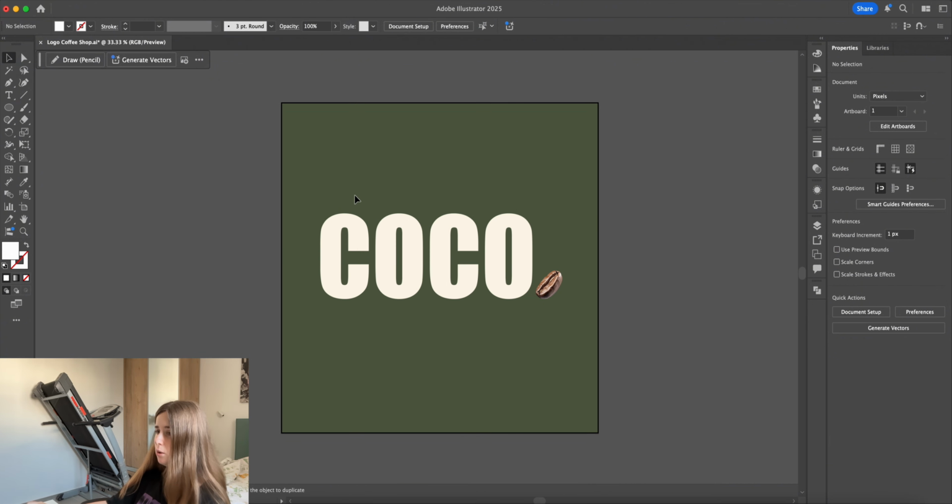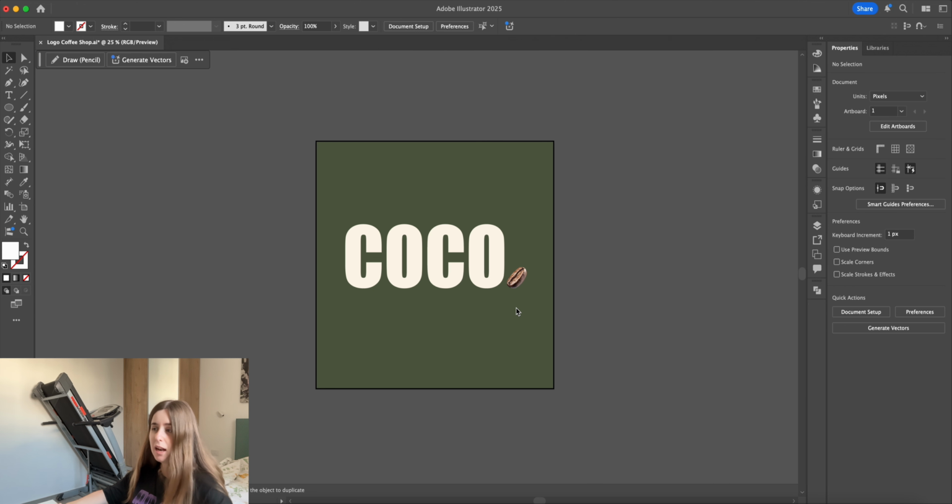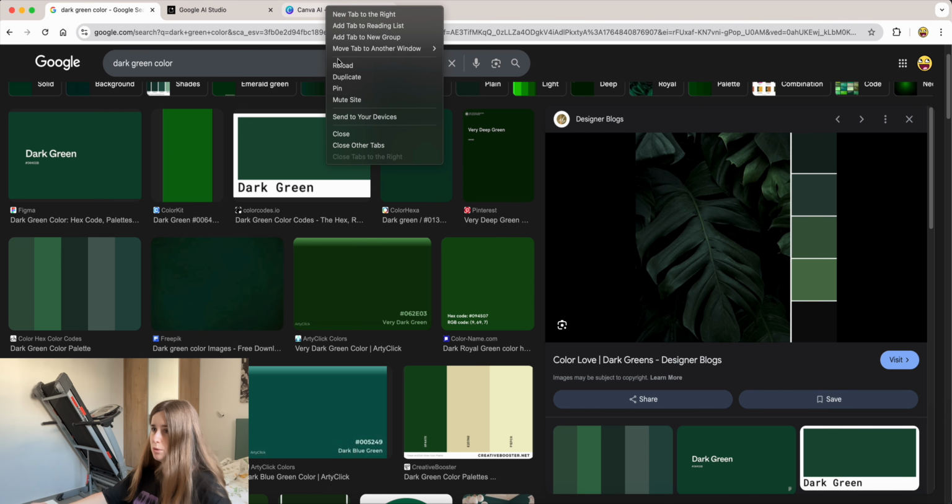When you look at the logo, you can read it really well, even if it's small. This font is very readable. This color also suits very well with the green background. I do know that many of you don't know how to create a logo, even a simple one, with Adobe Illustrator, because this is a very complicated software. So I'm going to show you in Canva how to create that.